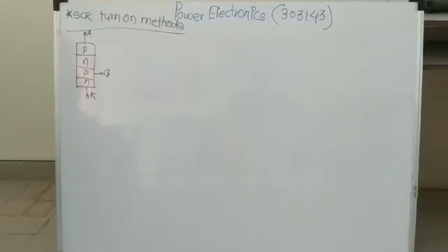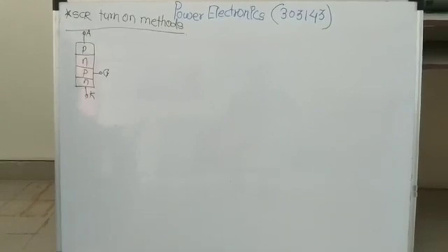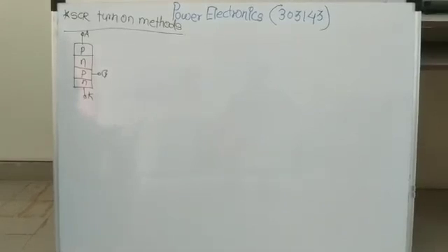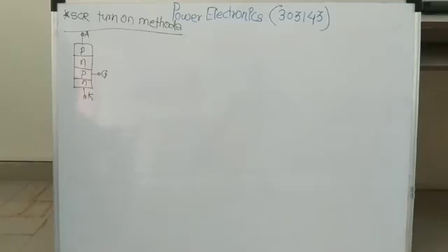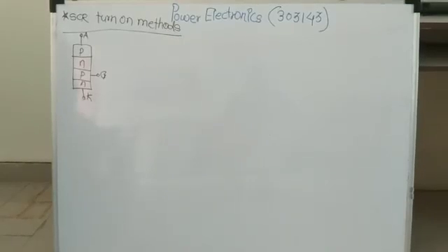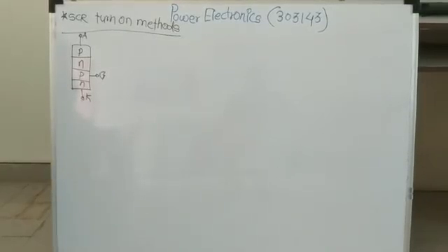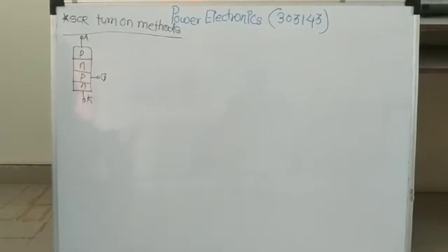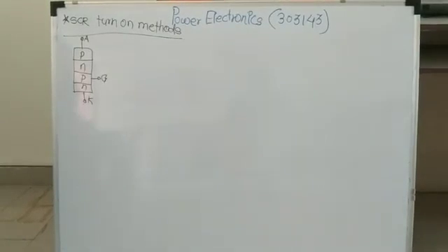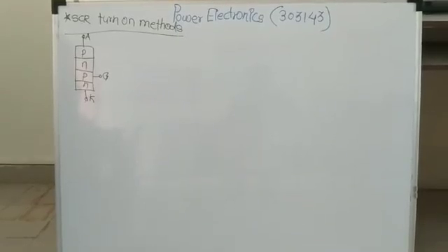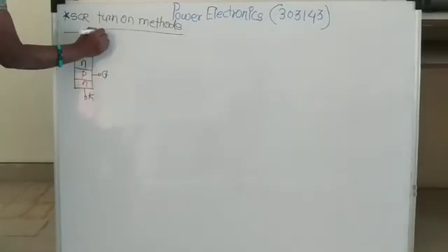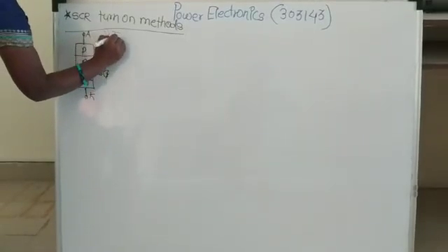For example, if I use SCR and it is kept at high temperature, or another way, that I use SCR and light is incident on this SCR, then will there be any effect on SCR, yes or no? To see this, we have to see the different turn-on methods. Now, I will first of all tell you different methods to turn on the SCR. First method to turn on the SCR is thermal triggering.